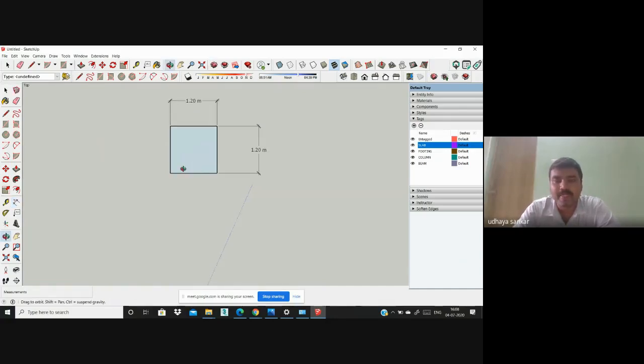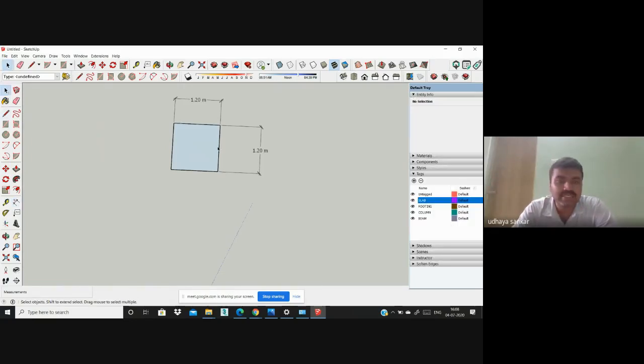Now we see, simply go to the entity info command, right? Go to entity info and select this footing. You see the area of the footing is 1.44 meter square, right? 1.2 into 1.2 is 1.44, right? You see the area is automatically calculated. You go to tag, right? Click this tag, and automatically the names come: footing, column, beam, slab. Directly click footing. Now simply click this, and one time the name will be changed automatically, right? The area is 1.44 meter square, right?